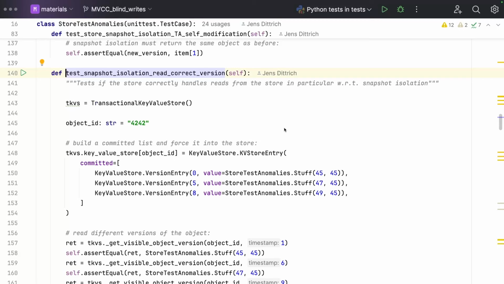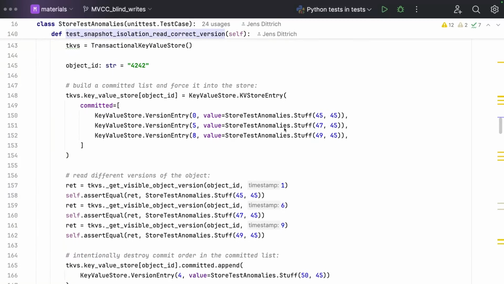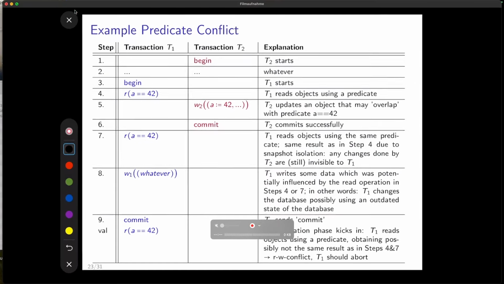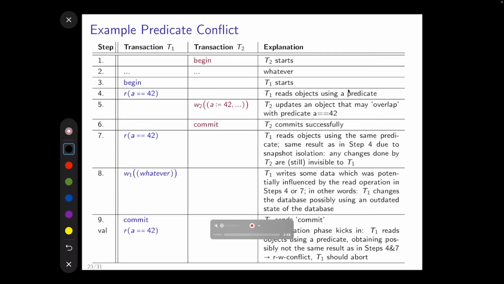So you see a couple of unit tests here. Basically what we do is we write down the schedules here. That's a nice thing. When you look here, that's what we call a schedule, or sometimes it's called a history. There are 2 transactions, and they're interleaved in a specific way.